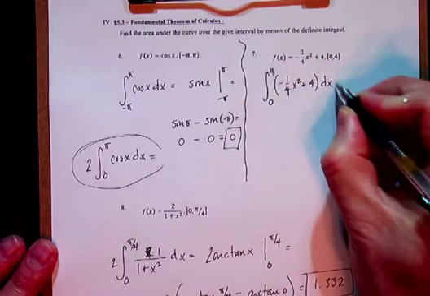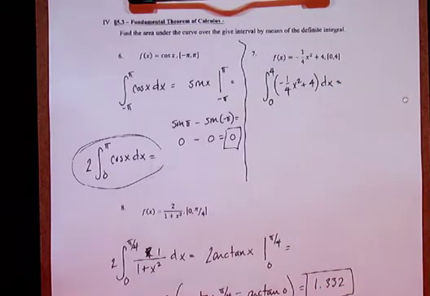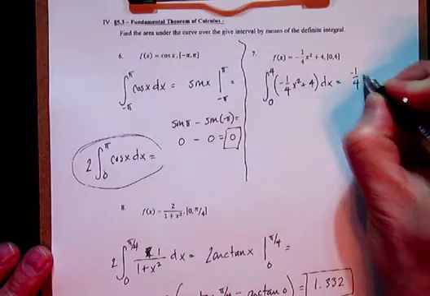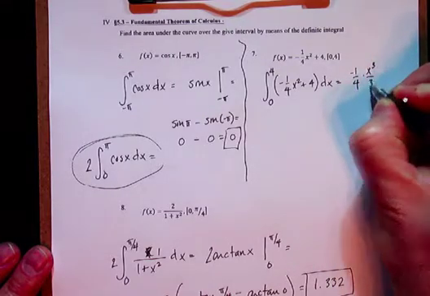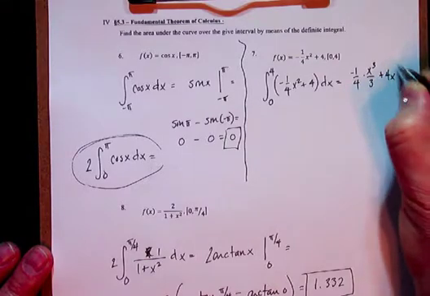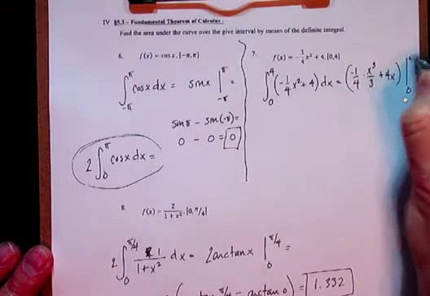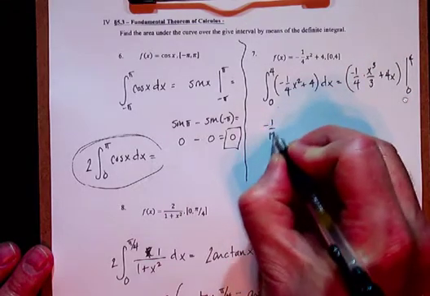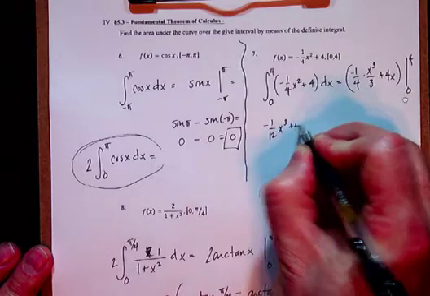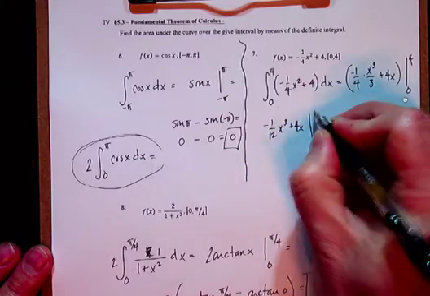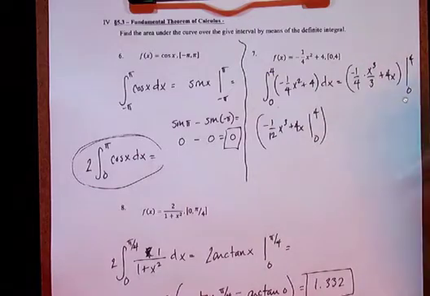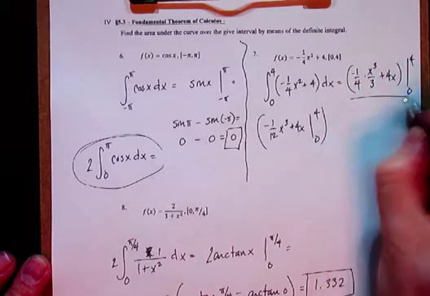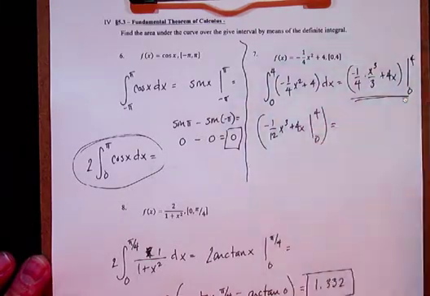And when I do that, of course, this is a polynomial. We've done term by term. We get negative 1/4 times x cubed over 3 plus 4x, right? And I'm going to evaluate this from 0 to 4. Let me go ahead and clean that up just a little bit. That's negative 1/12 x cubed plus 4x from 0 to 4. And it really doesn't matter where you put the parentheses, just as long as you have that little thing right there. This is probably more correct, but I'm not really interested in that right now.